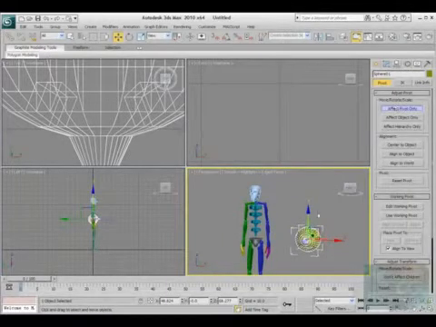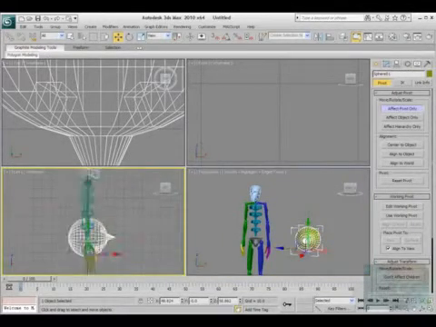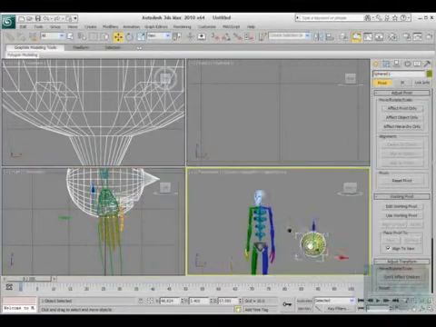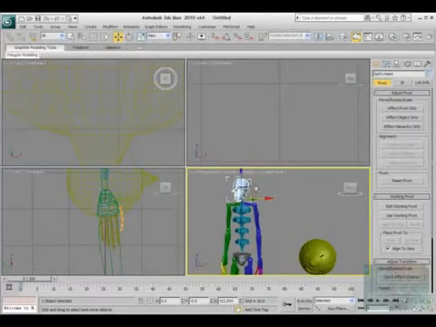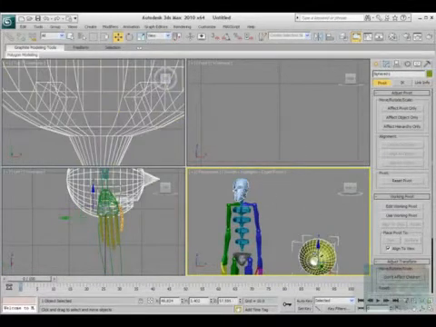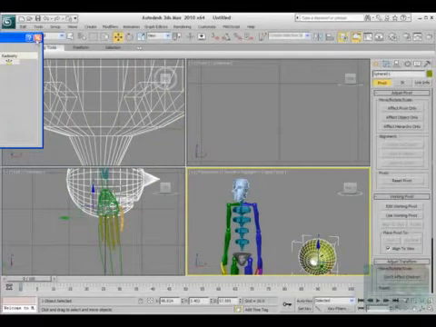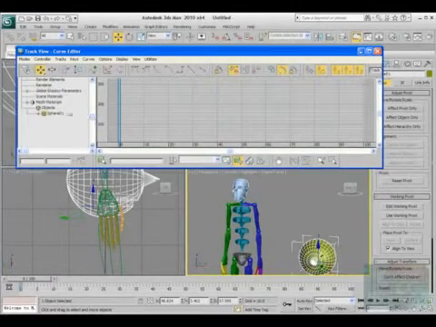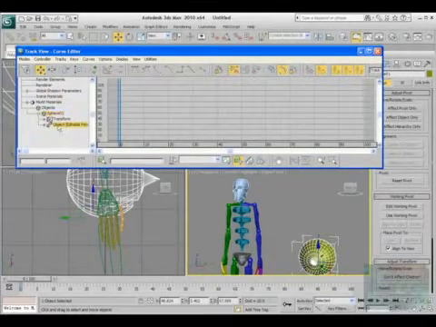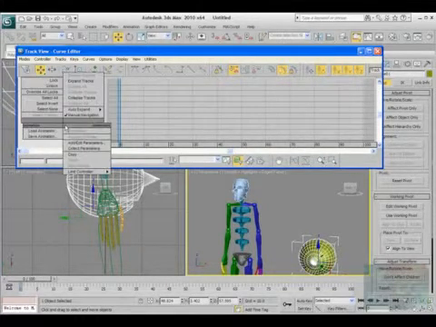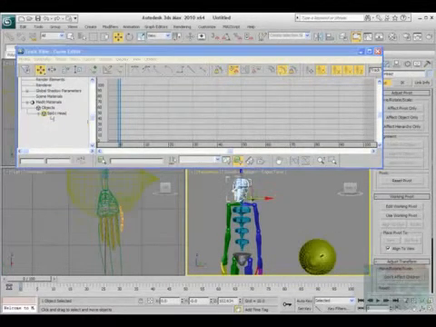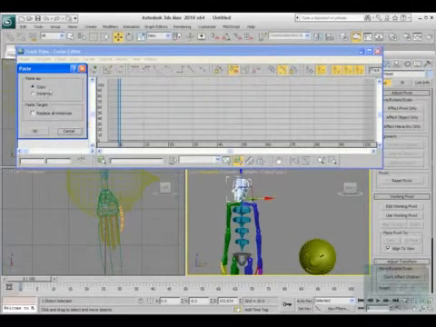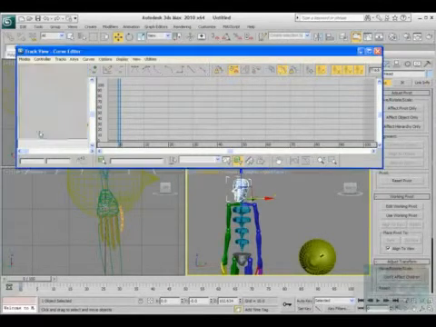Let me go ahead and affect pivot point, move it down to the base of the head. Maybe back a little bit. So what I start with is I'm going to click on this head, open up track view, and scroll down through the list to object properties, and all I need is this object. I'm going to right click and say copy, click on the biped head, open up the biped head structure, back to object, right click, paste. It's going to ask me copy or instance, that's up to you. I'm going to say copy for now.